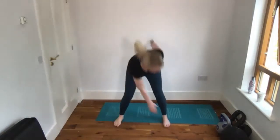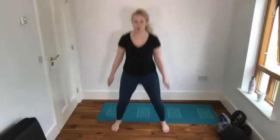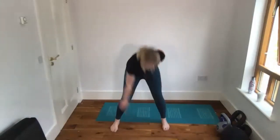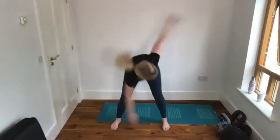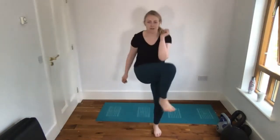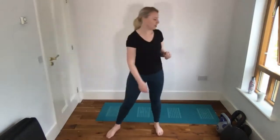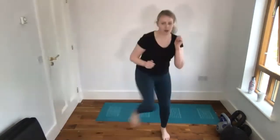So a little mini jump, only if you are symptom free. Keep breathing, otherwise you're going for your toe taps. And relax. Next one, high knees. 10 seconds. Go down, opposite knee to opposite elbow. 1, let's go. Keep breathing. Keep going, nearly there. 2 sets of single leg squats and we're finished.